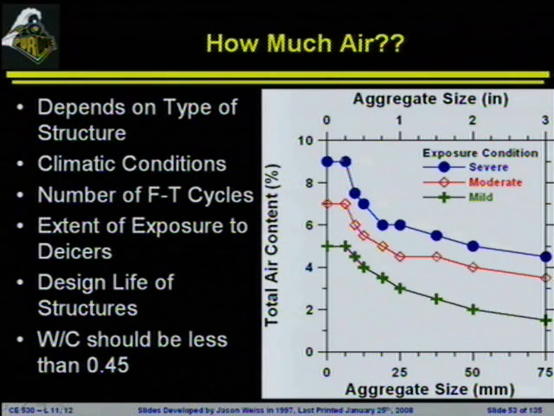And we said that there are going to be 3 lines when we get into the tables in a couple seconds to start discussing this, and it depends a little bit on the exposure condition. On our y-axis, we've got the total air content, which we'll come back to a little bit. And on our x-axis, we've got the maximum size of the aggregate. Any idea why these graphs would depend upon the size of the aggregate?